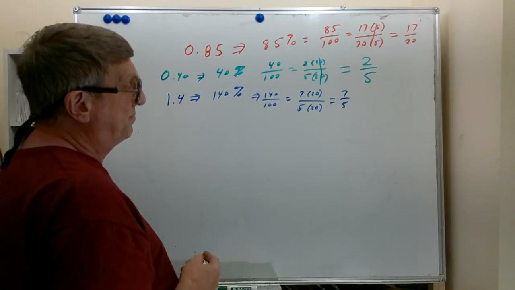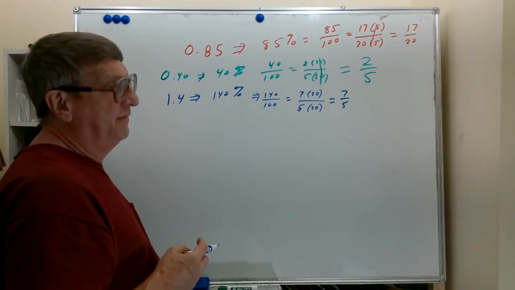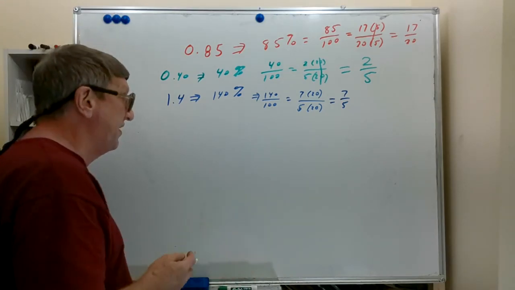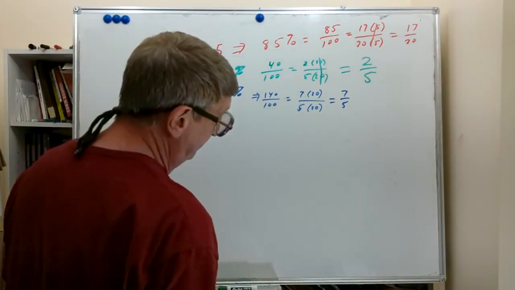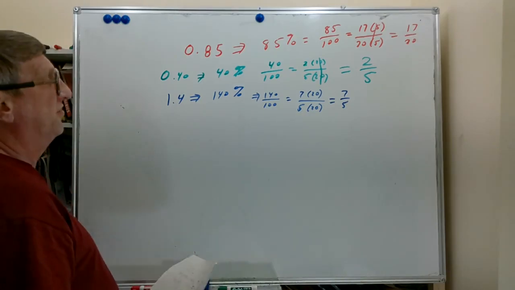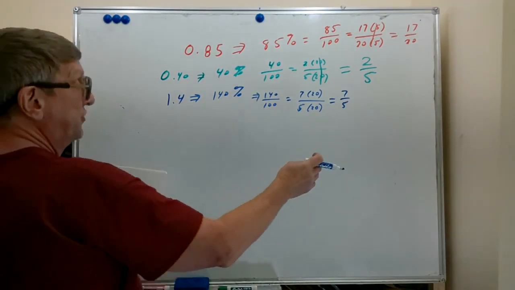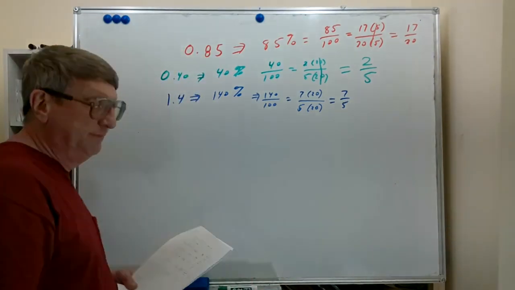They do not have to be prime, but if one of them is prime and the other one is not a multiple of that prime number, then you know that you're there. But being they're both prime, it's very easy to see that we're in lowest terms there. And you'll note this is what we call an improper fraction.